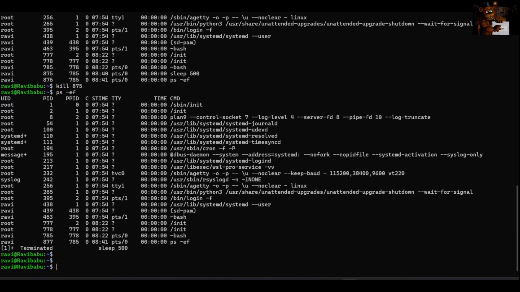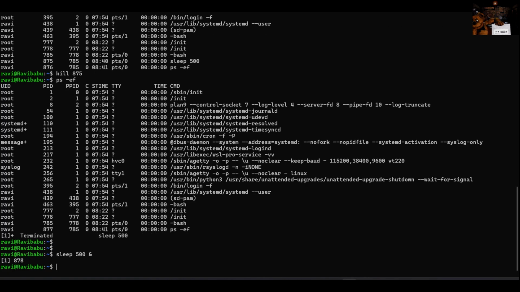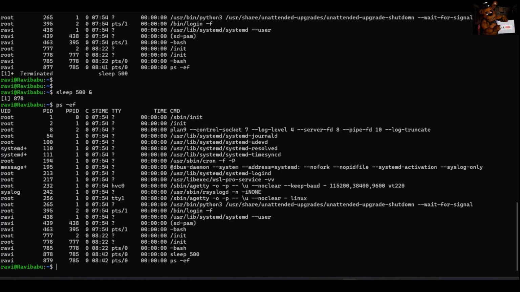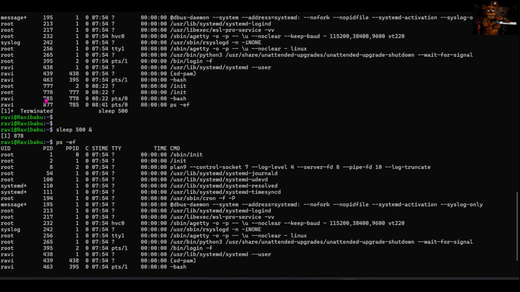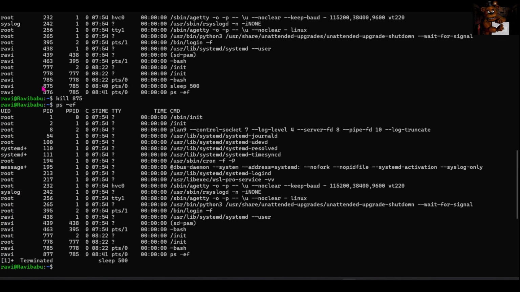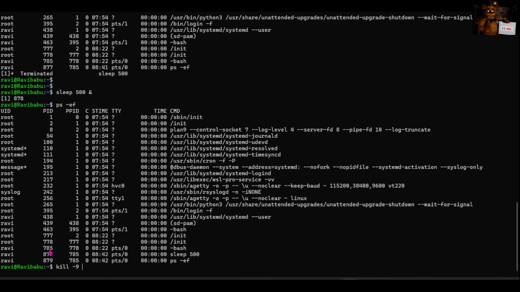But in some cases this kill will not work. Then you need to forcibly terminate it. For that, I will create one more process, sleep 500, and enter. Up arrow two times. So again sleep has been created. Now kill -9 and the same process ID. The process ID was earlier 785, now it is 878.